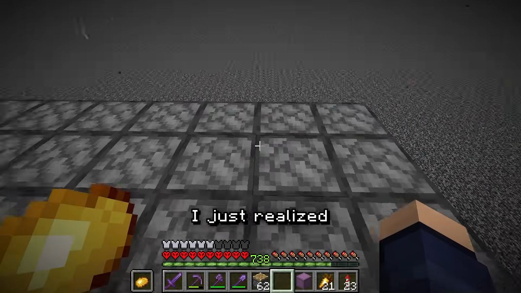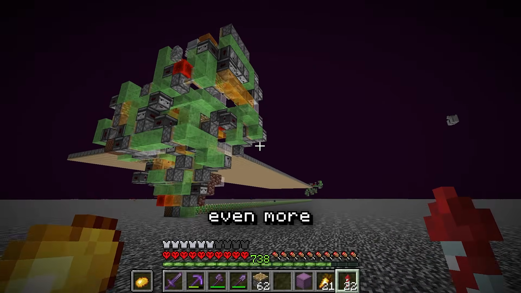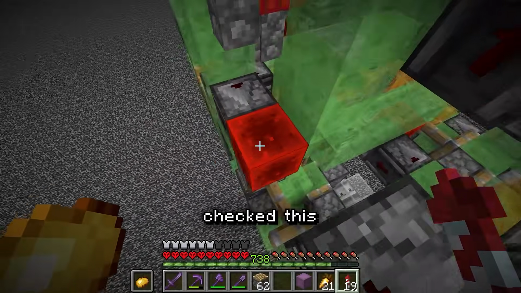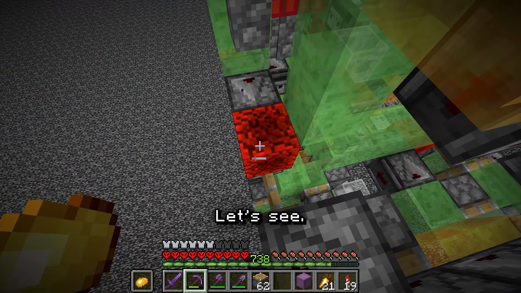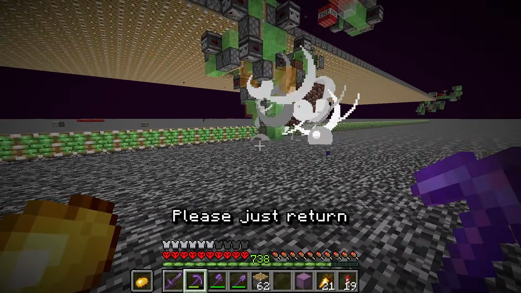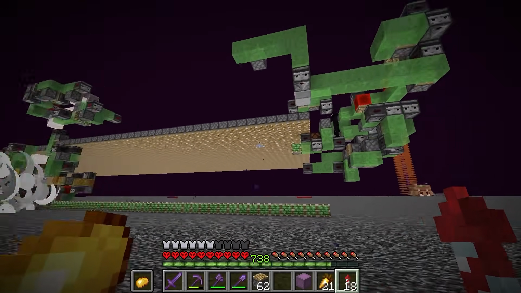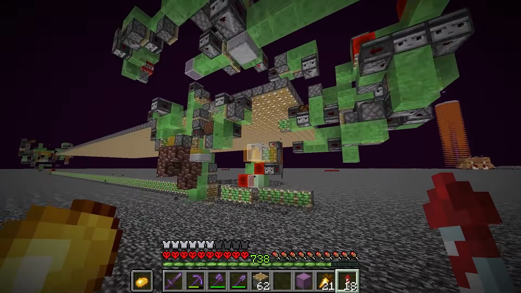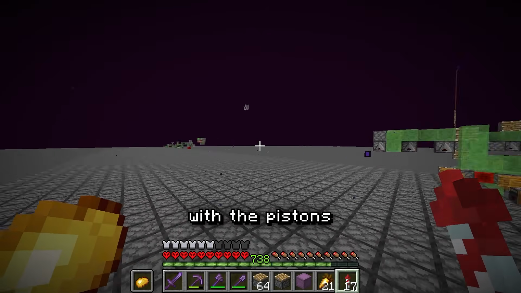Well, I just realized I could already start the machine while placing the pistons. This scares me even more than starting TNT machines back then when I did the other portal. I mean, I've checked this so many times, this just gotta work. Let's see. Oh my gosh. Oh my god, this is looking good. Please just return. You gotta return, please. This is the easy part. If I made a mistake here, I would be pissed. Yes! Let's go. Alright. I can peacefully continue with the pistons.